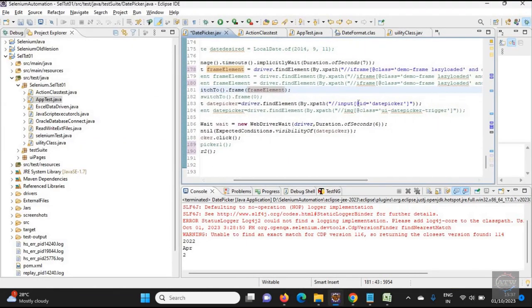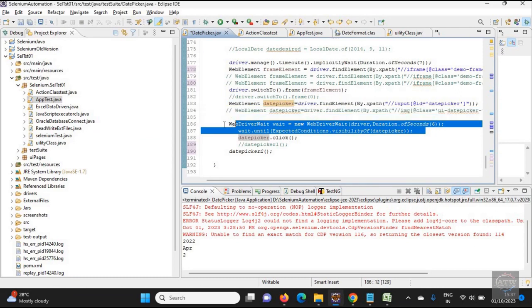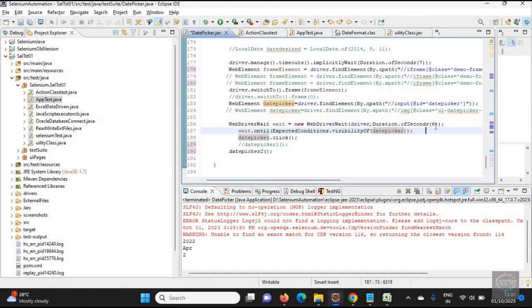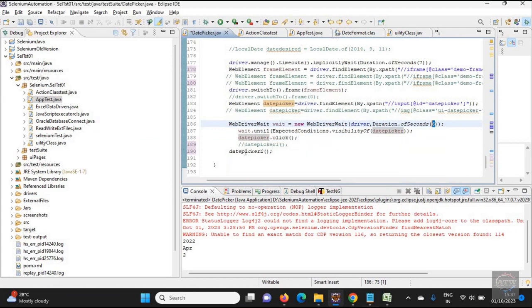So for this, so this is the text box XPath. Okay. So what I did, I just created it. This is explicit wait, means like the driver will wait up to the element is enabled, because sometimes to load a page it takes some time. So because of that you will get no such element exception. I don't want that, so I am asking the driver to wait for at least 6 seconds. Okay. Now dot click. So what it does is click. Now the actual part starts. Means like now you have to feed a date.